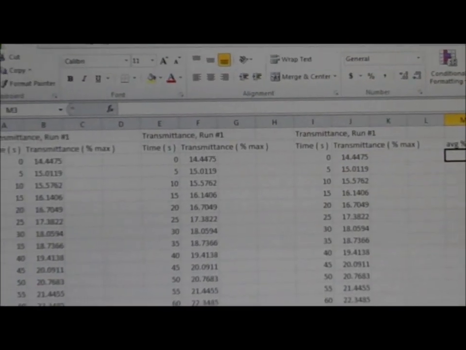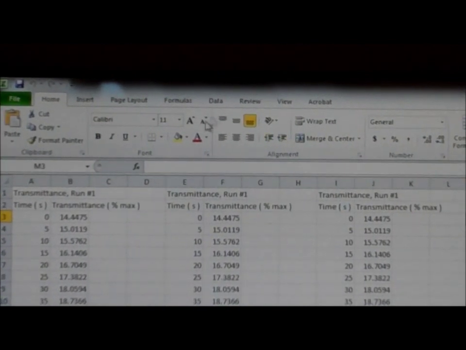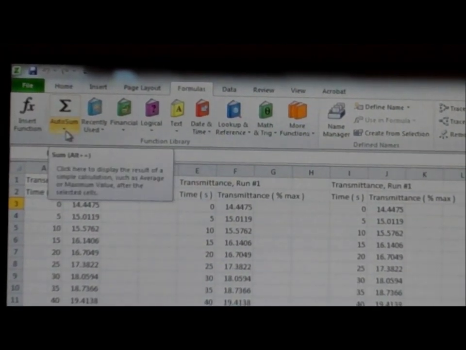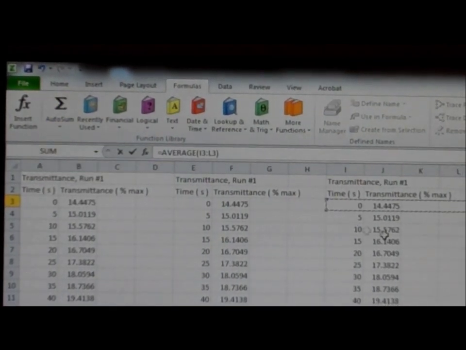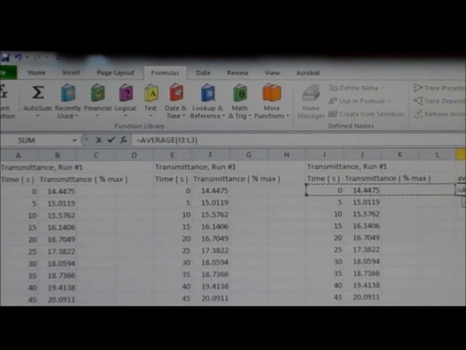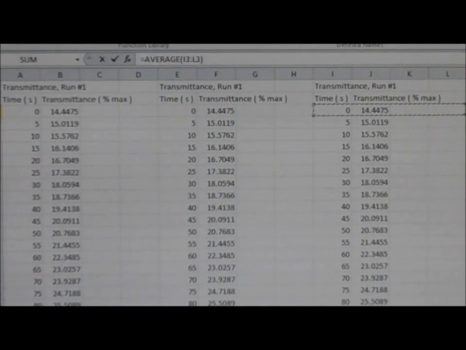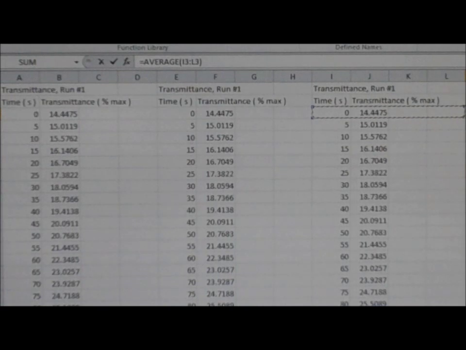You want to go to formulas, which is located at the top of your screen. You want to find AutoSum and click on the down arrow and click on average. Now for your average %T, you want an average of all 3 trials. So you would put the column and the group number for each data point separated by a comma, then select enter.